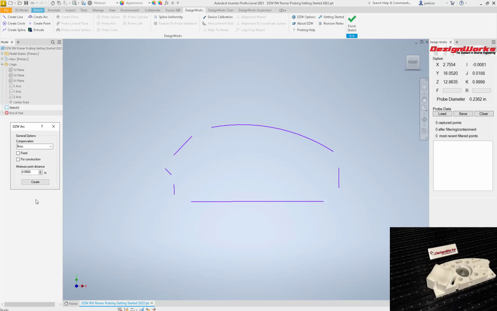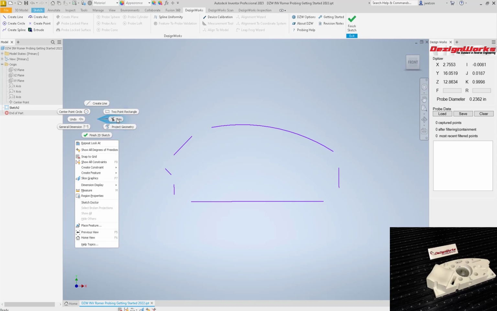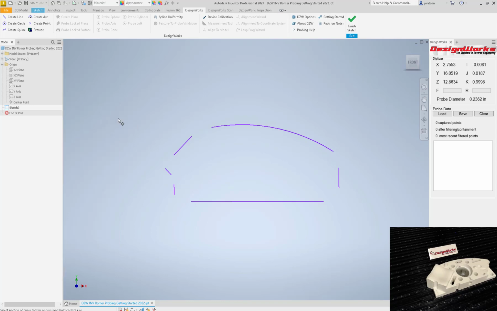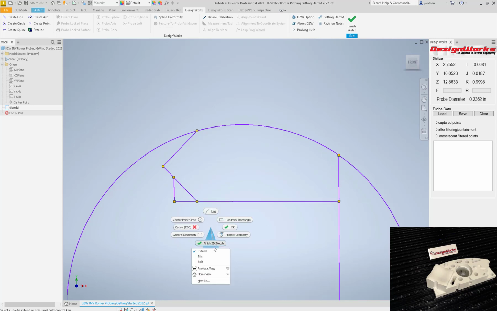You don't pull away. So you would just close that, right click, and go into your trim, and you have to say extend in Inventor. And we'll just extend these. Just like you would do every day with Inventor. At this point, Inventor has no idea you did this with a device. This can be passed on to anybody you want. We'll go up and trim this now.